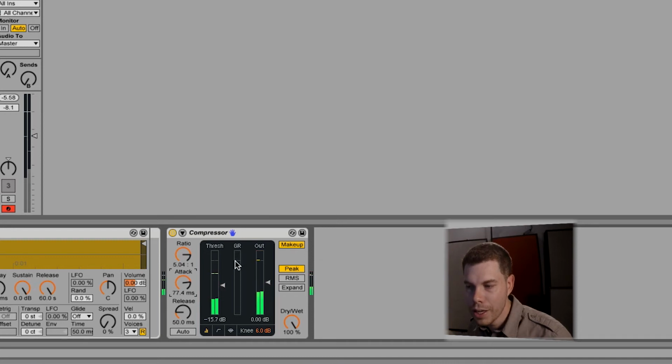Now obviously we're not getting the same amount of gain reduction because it's taking way too long for the compressor to take place. So let's scale that back and maybe give it a medium attack here. And let's contrast that with a very quick attack. So we notice we're getting a lot more gain reduction, a lot more compression happening, but it's doing something to the drums. It's taking away all the punchiness of the drums.